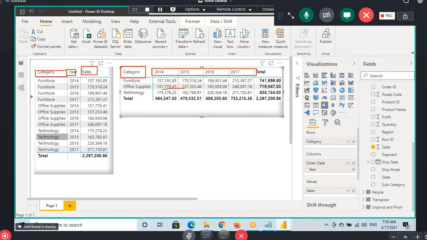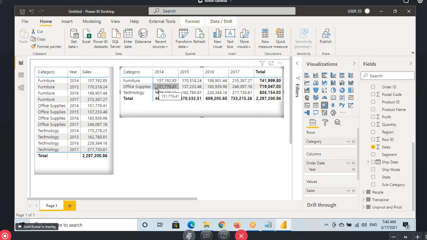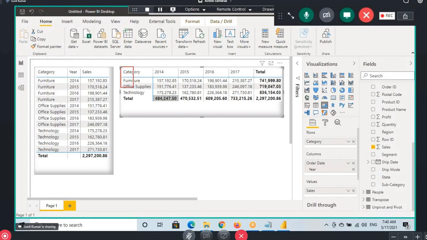The only difference is, here you are showing the data in 12 rows, and here you are showing the data in only 3 rows. When you show the data in fewer rows, people can read the data easily. Where can you read the values easily? When I have fewer rows, reading the values is easy, guys. So here I just have fewer rows, and I can read the values easily, right?